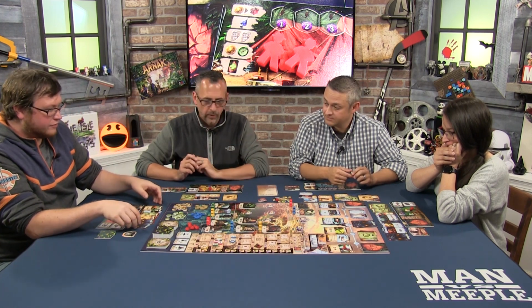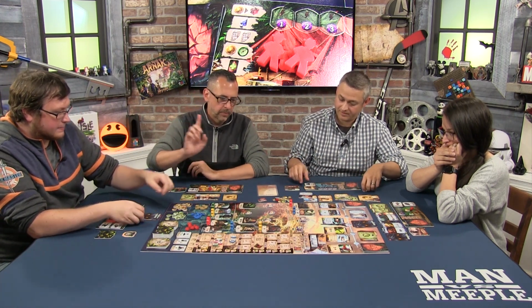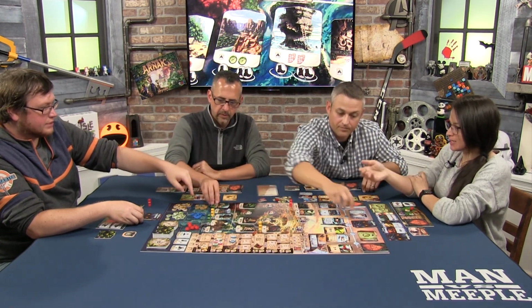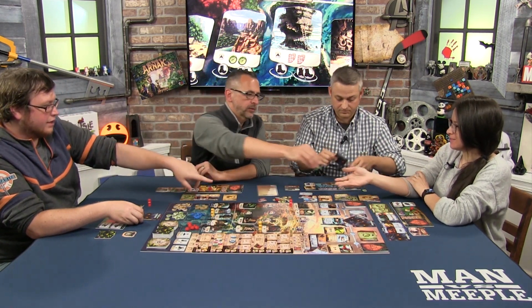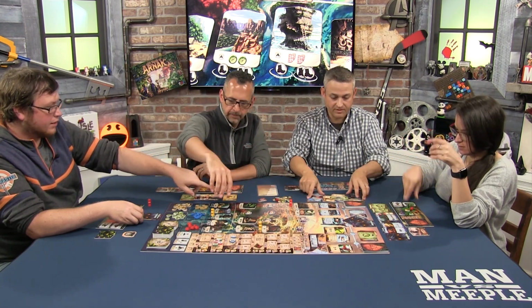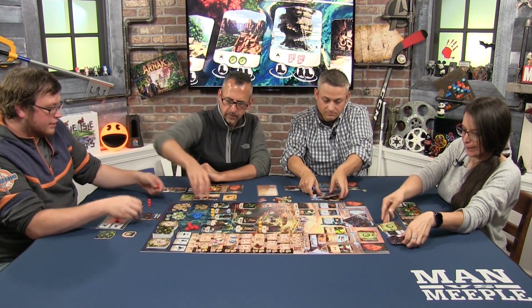All right, refresh. Everyone start by pulling your guys back. If there's a guardian there, you take a fear. I'll take a card. My archaeologist. Yes, your archaeologist. Can I have my archaeologist? Where does this go? On the bottom? No, it goes in your play area. Can I have my archaeologist there? No.